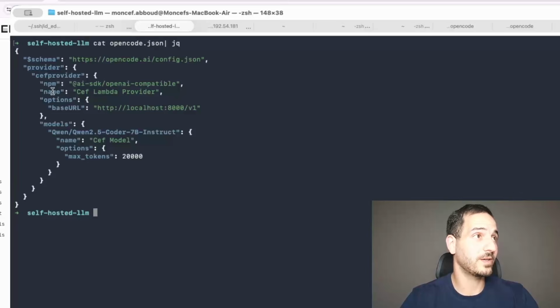We specify the name of the provider, and this is random. Ceph works great, but you can use something else. We're pointing to localhost 8000 v1, and this is the name of the model. This needs to match the actual model because this will be added to the API endpoint. I also needed to set max tokens to 20,000, otherwise it kept erroring out.